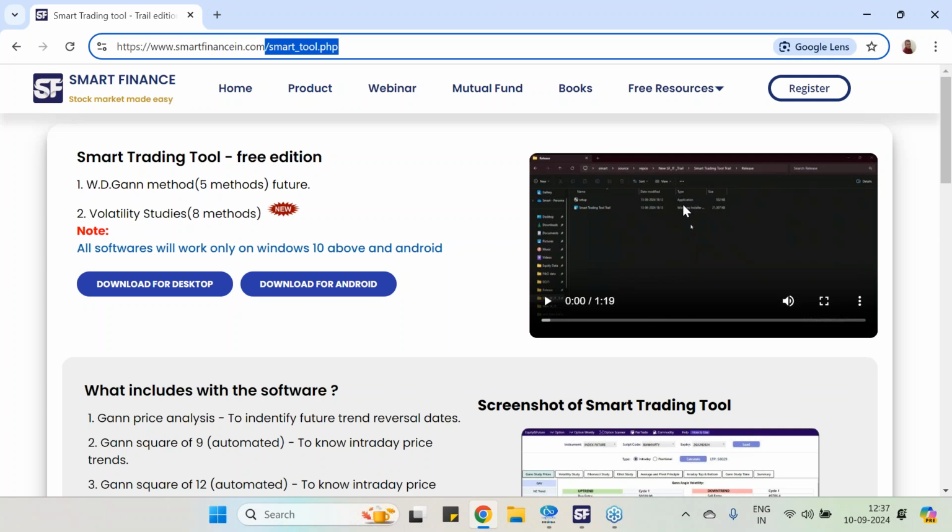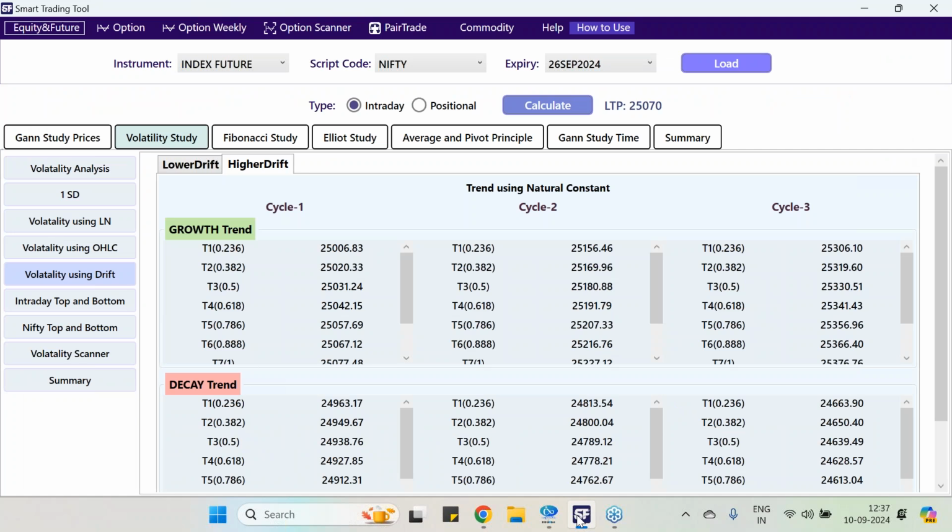These are unique studies based on volatility. We have given a prolonged set of analysis. These are unique studies. It will definitely help you in your trend focus. So thank you very much.